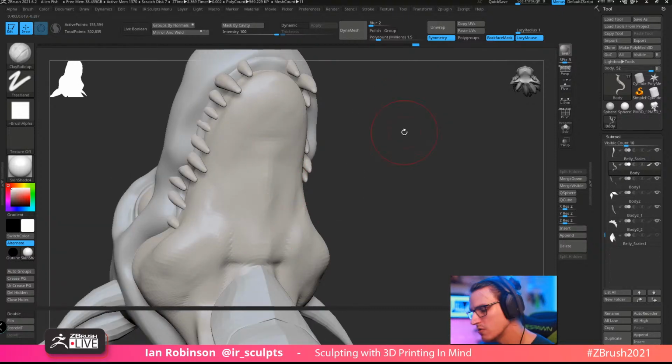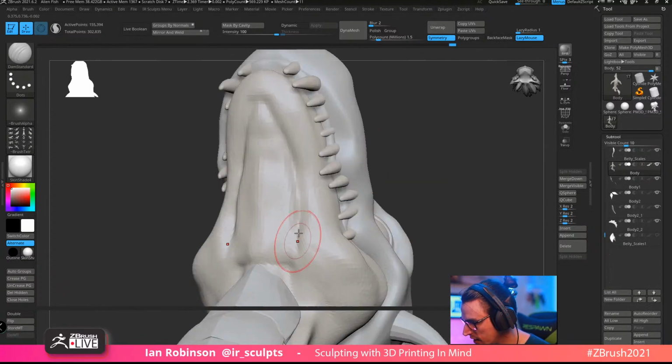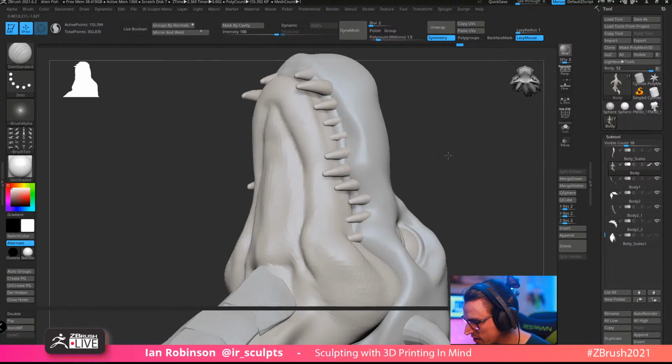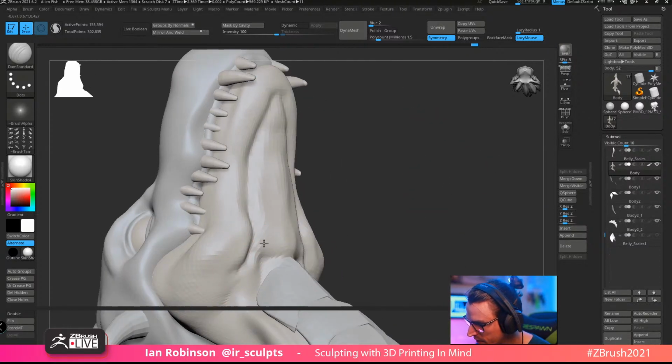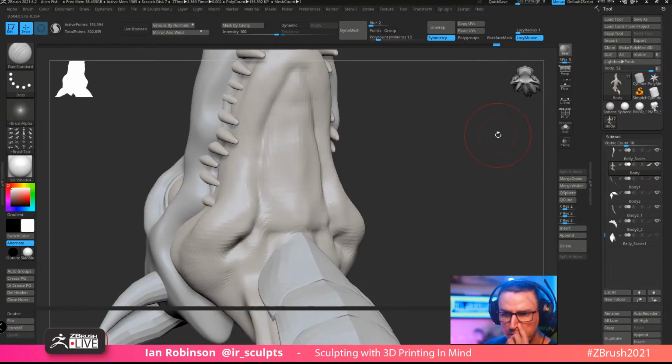And then, of course, just like in people, if you look at your jawbone, it protrudes a little bit. So what we want to do is actually get something like that bone kicking in. We just want the sense of a skeletal structure here. That's also going to help bring, again, a little bit of realism to it.